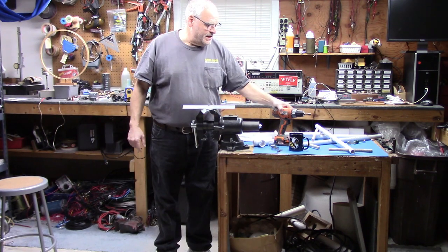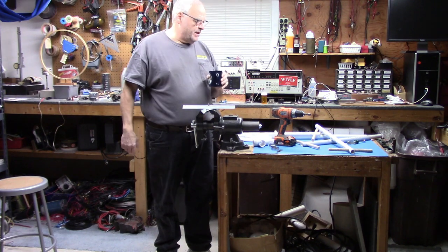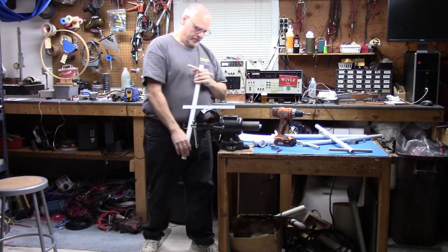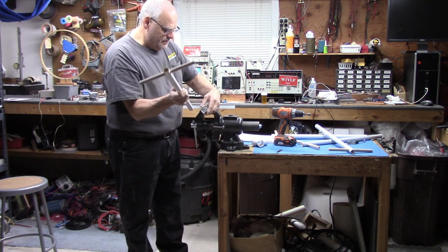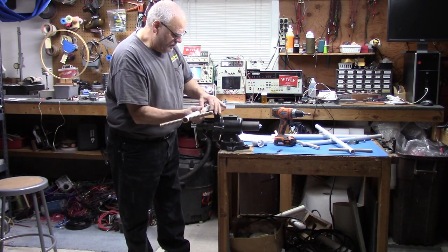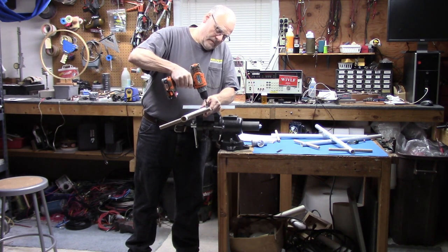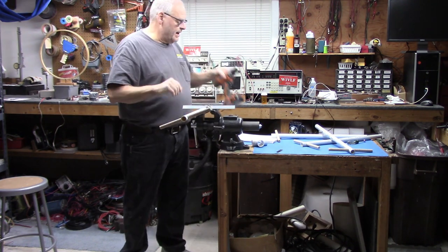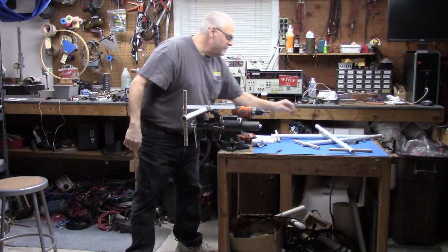Okay, we're back at the vise again, and I'm going to try to do this. I'll show you a couple and then maybe speed the rest of it up so it's not so boring. Here's our first one. We'll just place our hose clamps on here. Okay, now I didn't tighten it up all the way because I want to make sure that I can adjust this. There's one.